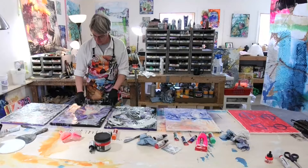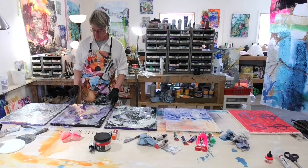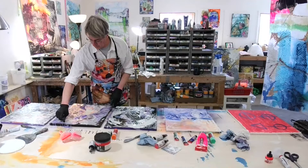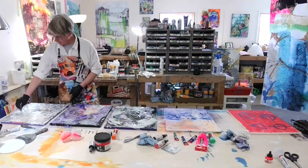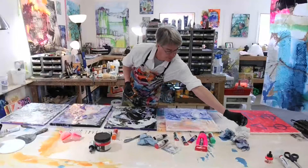A question: have you ever used an airbrush to create different effects and textures? Years ago I did airbrush when I was more into graphic design, but I don't now. What I do use is spray paints of various types — I like the effect, and I tried to show you over here on this canvas.